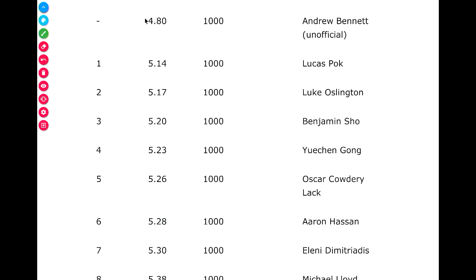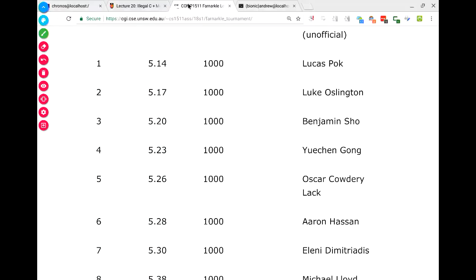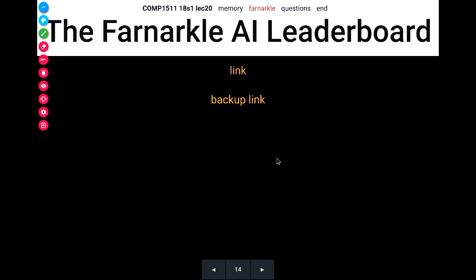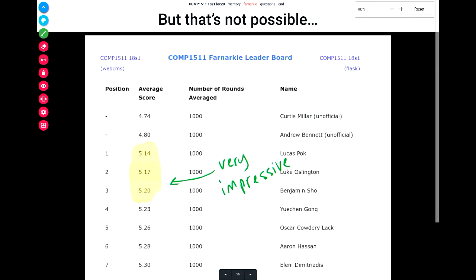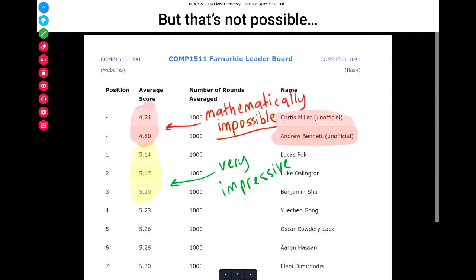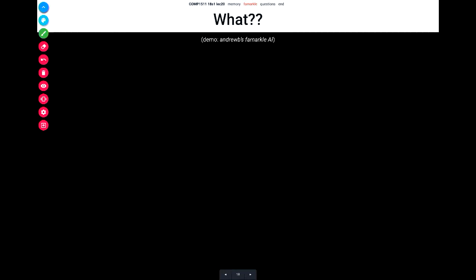Doing it in less than 5 is mathematically impossible. A student emailed me a while ago asking if I could show how my solution works, so I will show you my solution now. These students were very impressive, and you should not feel bad that my score was better, because I cheated.